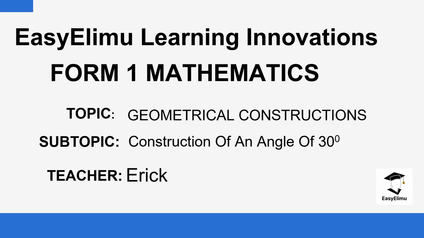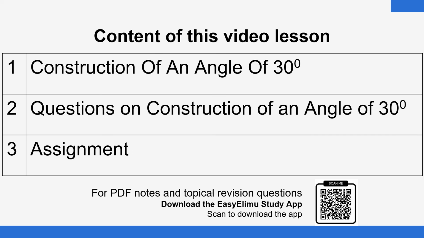And we just want to see how that can be done if you have to use a ruler and a pair of compasses only. Of course, we have a few questions on the same to help us with the illustration on how that can be done and what that is all about. So at the end of the lesson, we'll have some assignment to help us with practice and just to help us check on your understanding of the concept as we are going to discuss during this lesson.